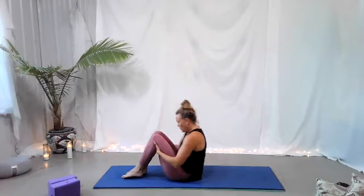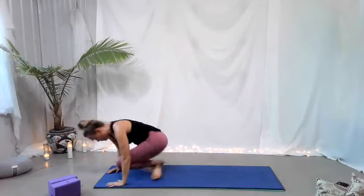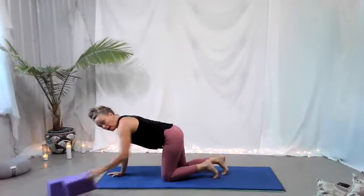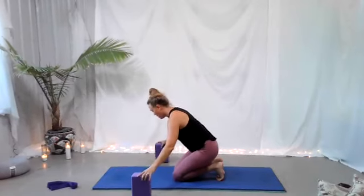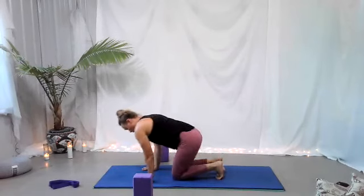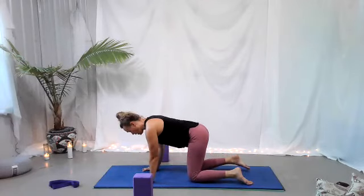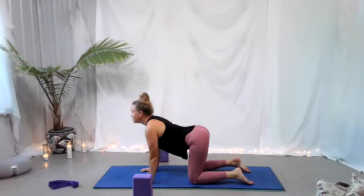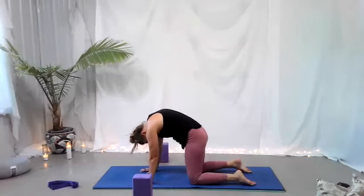When you're ready, come all the way into a table, rolling forward on your hands and knees. You should grab your blocks and just have a block on each side. Get it nice and ready. Spread your fingers, stack shoulders and hips. Inhale, cow pose. Think your belly lift and open your heart. Exhale, cat pose, wrap your back, tuck your chin, press the floor away.